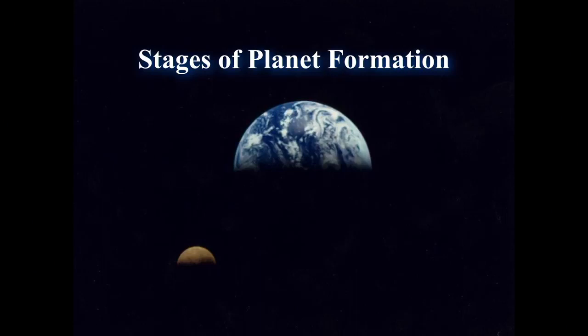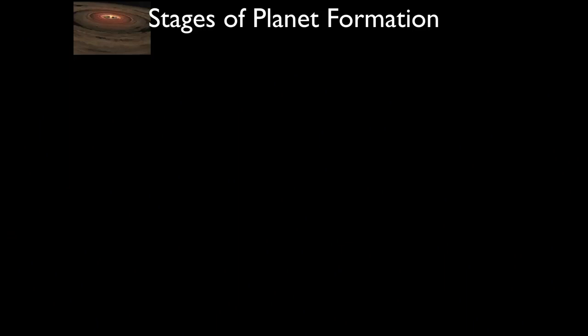So stages of planet formation. Here's a very simple cartoon of the different kind of steps in planet formation. And we're not going to go through all of them. It's just to kind of give you a picture of how we get from A to B. That it's not a simple thing, and there's lots of things going on.